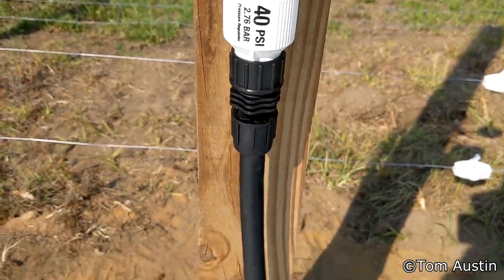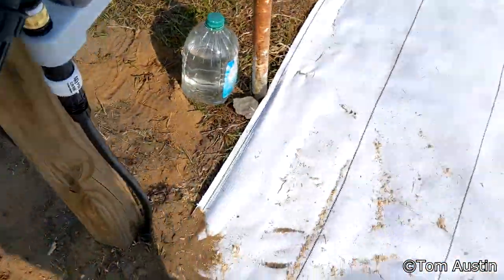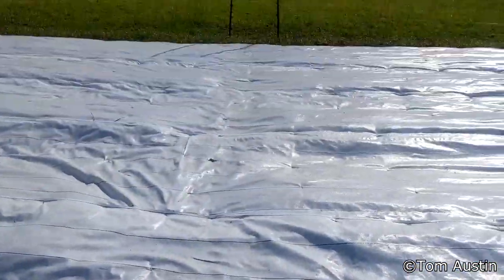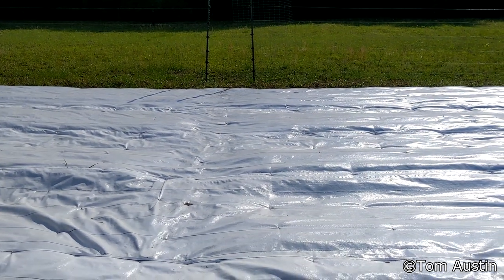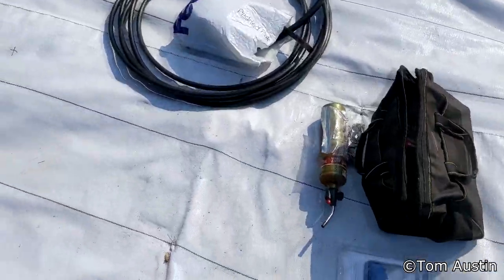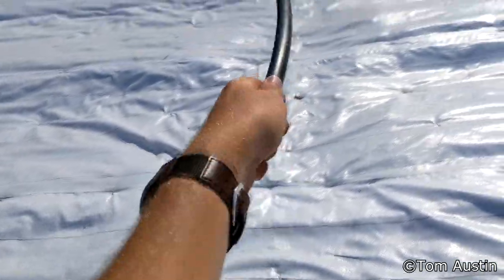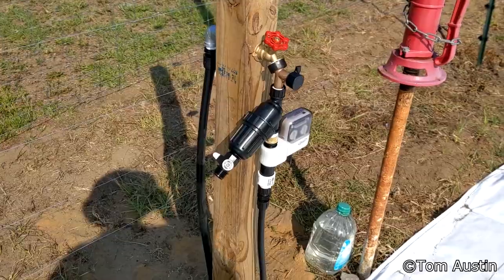to a hose thread to 1/2-inch poly tube starter fitting, and that runs down here into the main irrigation line, which runs all the way over there, and I have an end cap down there in case I ever want to flush the main line, but I have to pull the fabric over there, so I probably should sister in this piece of 1/2-inch poly tube so that I can access it. And yeah, that's the setup. Now I just need to test it and make sure it's all leak-proof.